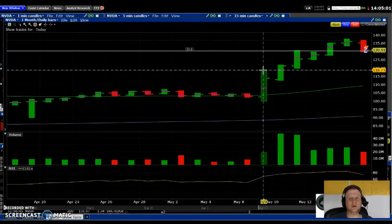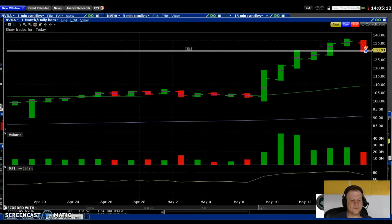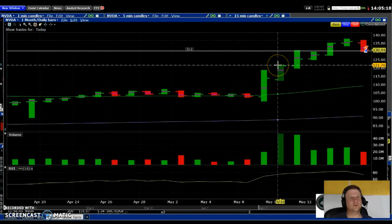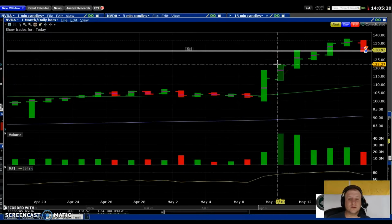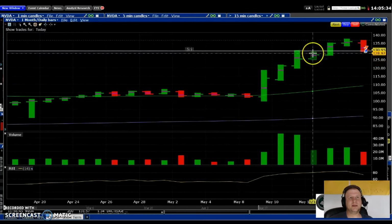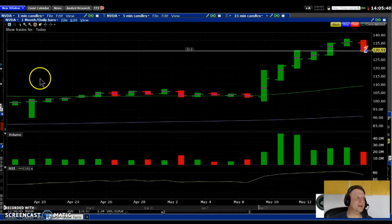And ever since then, this has been a really good stock to be trading. Every day you can find momentum. I mean, look at this. Even if you traded it on May 10th, which was last week, I think. When was May the 10th? Last Wednesday, exactly, right? So you had a range of 112 to 121, 122. That's $10 in a day. All you've got to do is get 30, 50 cents of that once or twice, and that's $100. I mean, obviously, if you have a bigger account, you can size up. That's fine. But every day you can see it's had really good range, which makes this just a really good stock to be trading.